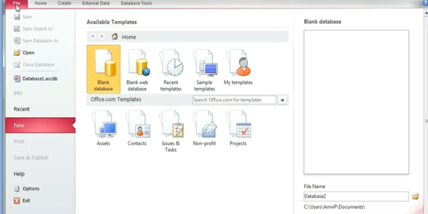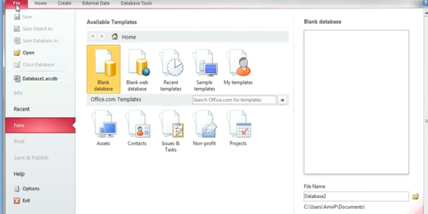So in this video series, it's going to be 3 to 4 videos of 20 to 30 minutes each, where I'm going to go through the tables, forms, queries, and reports, and explain to you how they all work together. First with a simple table, and then in another separate video, which most probably will be the 5th video, I'll try to do a relational database. So it will be 2 different tables and how they interact with each other.